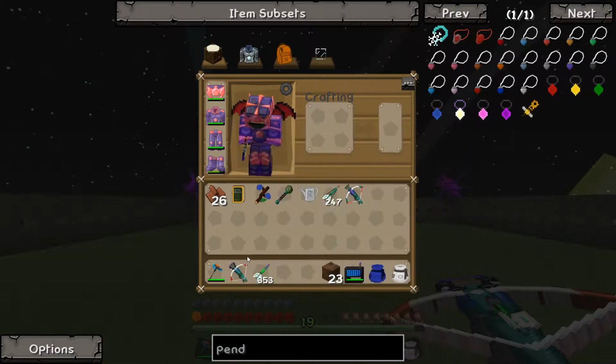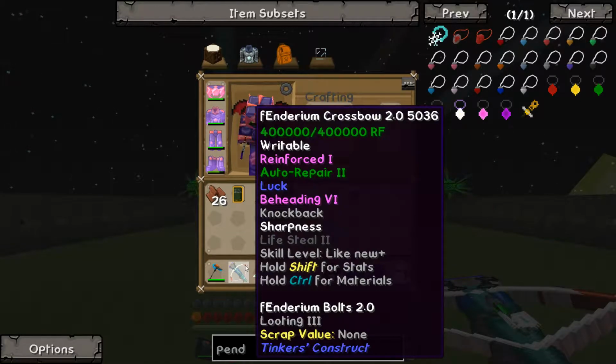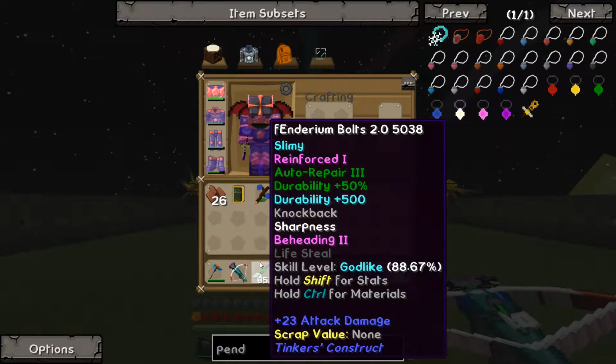Well, it's not the most overpowered, but it is the fEnderium crossbow 2.0 edition. I also got RF on it. I added a battery and now it uses juice instead of actual repair. It has auto repair because that's what it got when leveled. I remade my bolts. They are now fEnderium bolts 2.0. I added one thing of auto repair, durability, more durability. And the rest it kind of got over time.